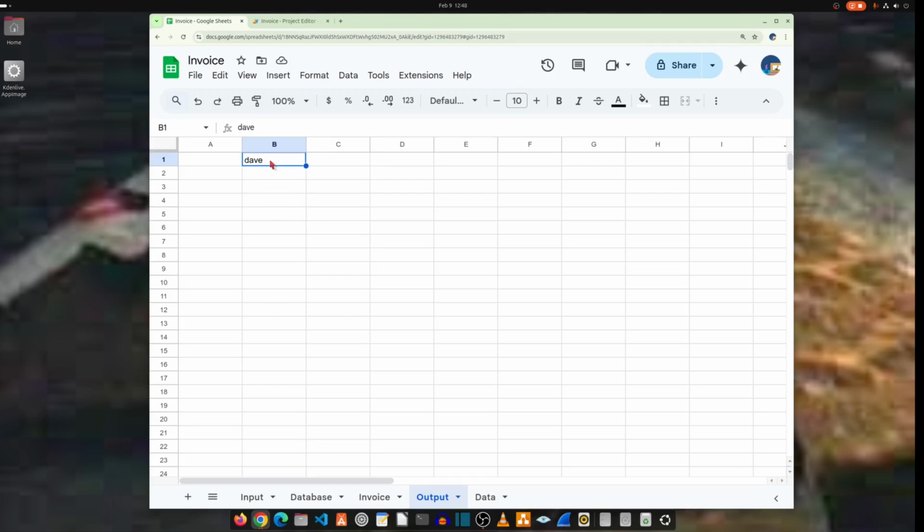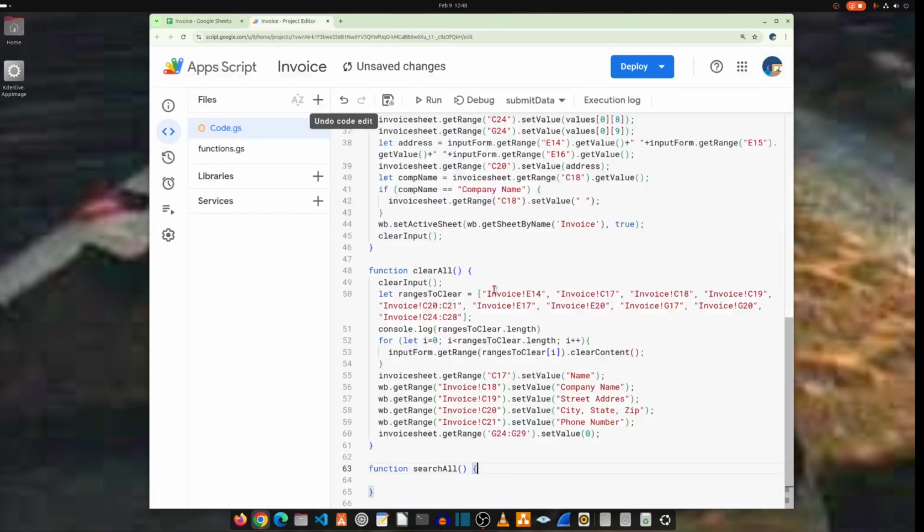Now this is empty. We have to find the results for that too. If it's empty when we hit the search button, then it knows just to populate the output sheet without clearing it first. So how do we go about doing that?